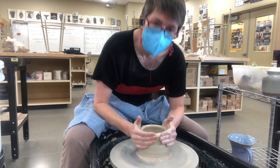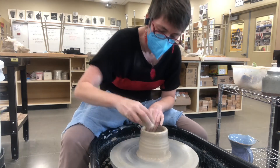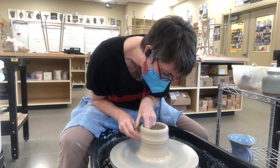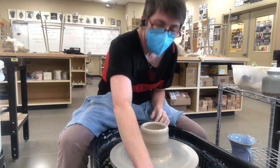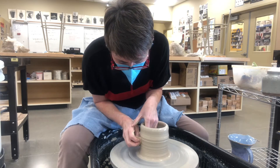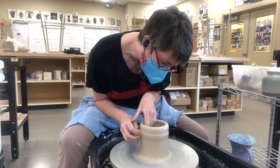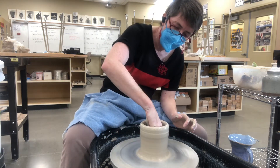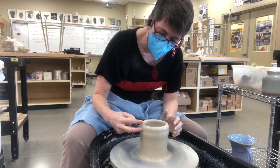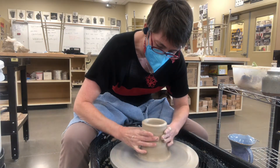If you try to collar a thin wall, it's going to start to collapse on you. But collaring a thick wall, you're able to get a couple more collars through before you need to come back and pull that wall up. I'm paying close attention to where my wall thickness is — it gets a little bit thicker here and then it thins out. I'm going to leave this section and just take care of the bottom, because eventually you're going to have trouble reaching the very bottom of your piece. I grabbed that clay at the bottom, really dug into that very bottom section using a little bit more pressure on the outside. Now I've gotten to this transition section — it gets a little thicker right through here. I'm going to do another collar, because those thick walls collar better, particularly the thick rim.